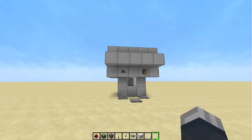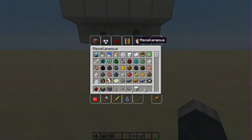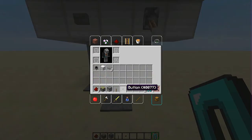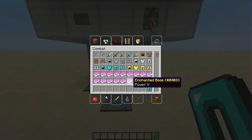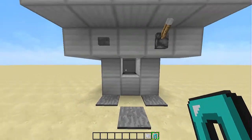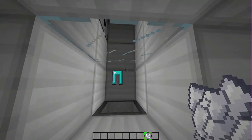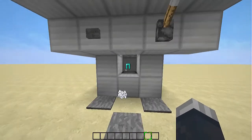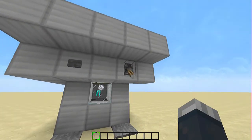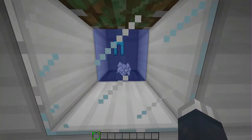This is a fully working washing machine. Let's wash my diamond leggings. And of course, because this is a washing machine, why not use some suds? We all use suds to wash. Let's take our diamond leggings and throw it in here. This is not suds, this is bone meal, but it looks kind of like suds. I'm going to put it in there. Wash it, put it in there, flick this lever, and then start bouncing, then press the button and it should start washing. It is really washing.